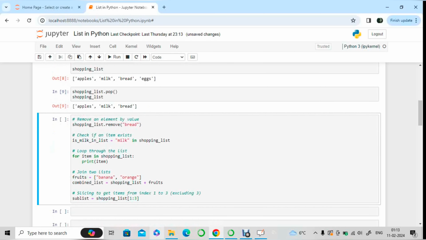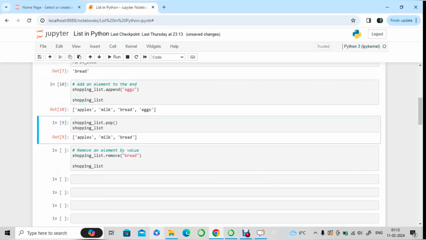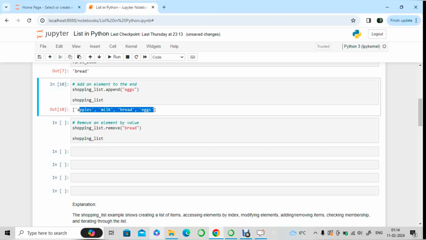Okay, so let's say I want to remove bread from the middle of the list. I'll call shopping list. If I want to remove any item from the middle, oh, this is already at the end. Wait, what would I do? I will add this thing. Now since I have run this code after that pop code, the latest updated shopping list is this one. We have to go by this number. If I call shopping list, I will get eggs as well. Before, when I popped out eggs, the shopping list was modified to apple, milk and bread only. Egg was removed, but I ran this program again, so egg is added again. So the latest shopping list is apple, milk, bread and eggs.